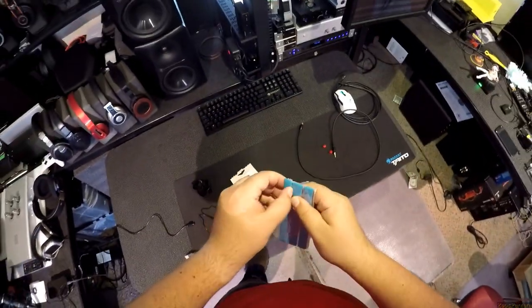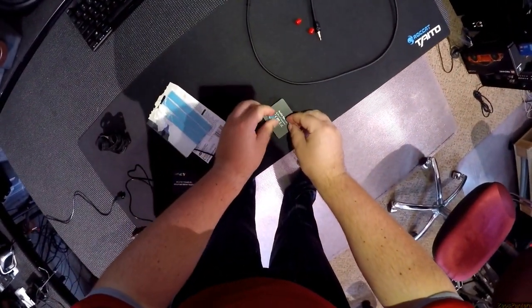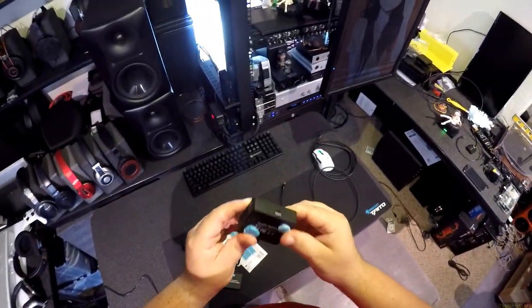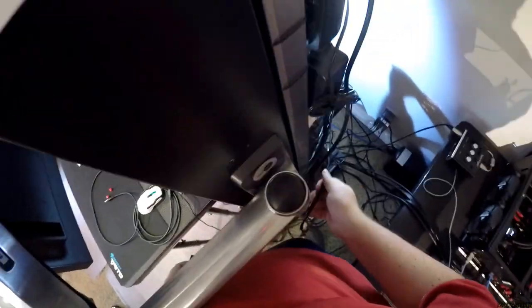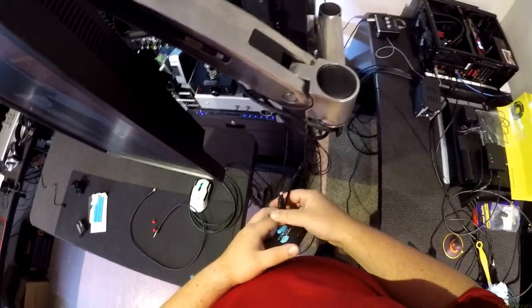Okay. This has to go. I'm just gonna put a couple chunks of blue tack on the back of it. Because I can't have it just floating back there. I refuse to have shit just floating. All right, fold. Do the corners, we'll do opposite corners. I'm gonna set it to on. Because why would it ever need to be off? Once it's in place, by the way, we should have the ability. I say we as in the community we. We should have the ability to run every single amp and DAC at the same time.